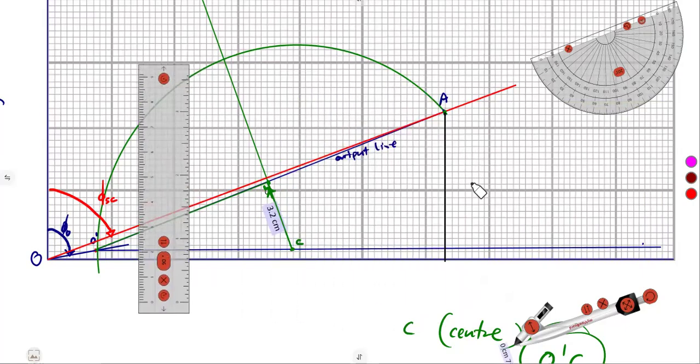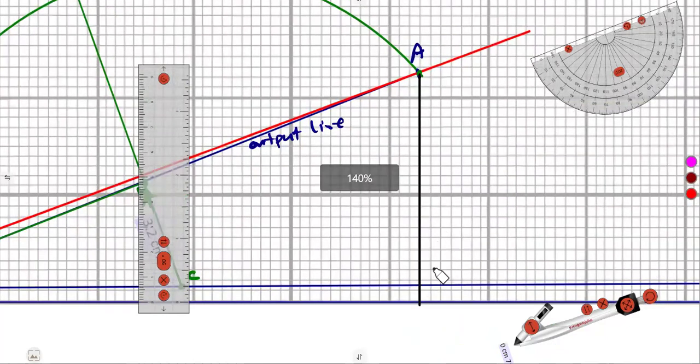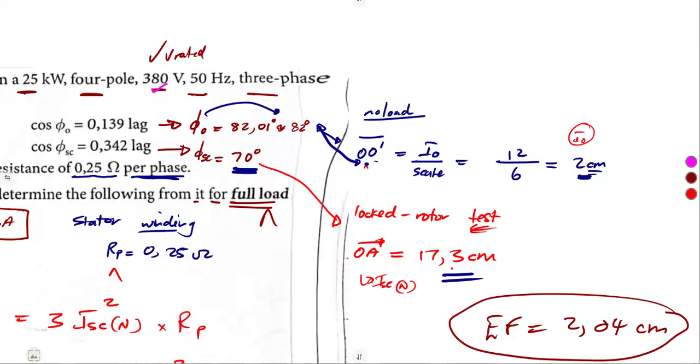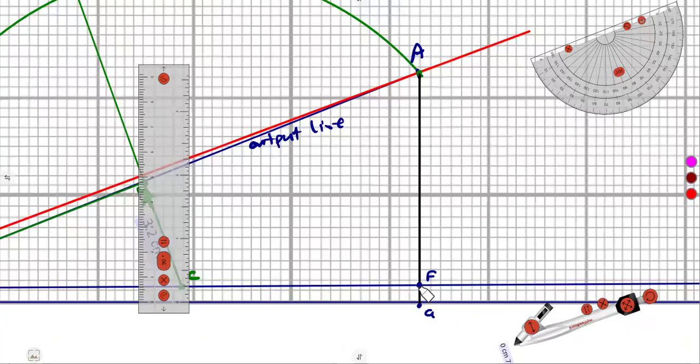Remember, from this A, we have got the point F on the referred line. This is where we've got our F, and this is where we have got our point G. So within here, we are going to have the point E. But in this case, they gave us a condition about that point E, the phase value for the resistance for the stator. So we managed to calculate EF. So use this EF and measure it. From F going up, we know that we are going to the point E.